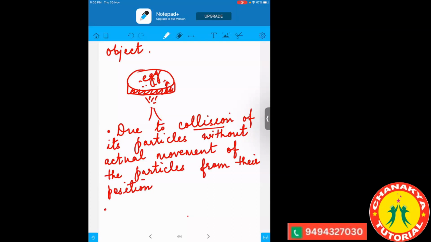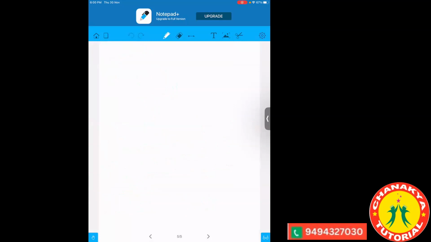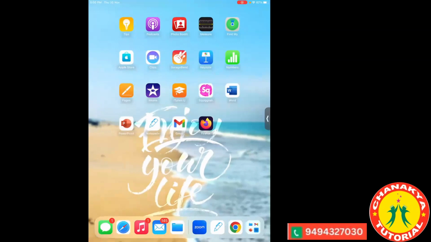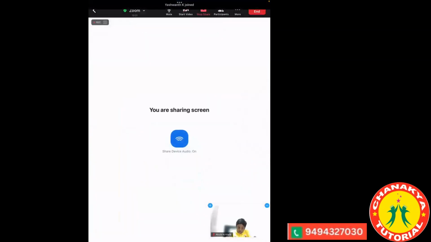So in this, what happened? It occurs between solid to solid substances. So whatever solid and solid substances are there, they will be having this conduction process. I'll show you a video now related to this where you can find out how they transfer the energy. So the molecules will be at their places only, they will not be moving, but at the same time, they will be colliding with each other.